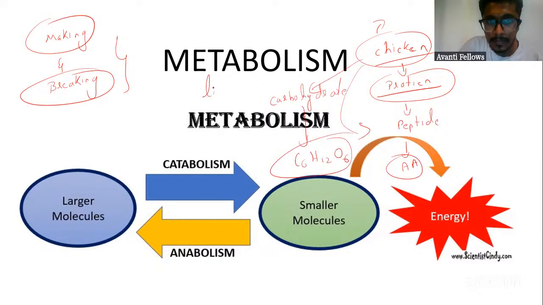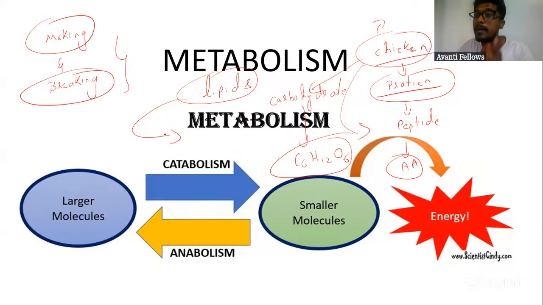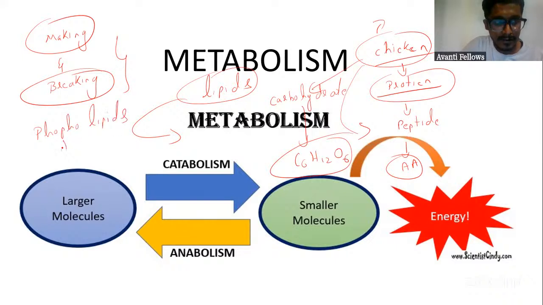Again, lipids. Lipids are broken down into what? The chicken lipids cannot be used as chicken lipids. My body deserves a different type of lipid. It needs a different type of lipids. Why? I want to construct my cell membrane. What is a cell membrane made up of? We have studied this. It is made up of phospholipids. Similarly, other fats called triglycerides.